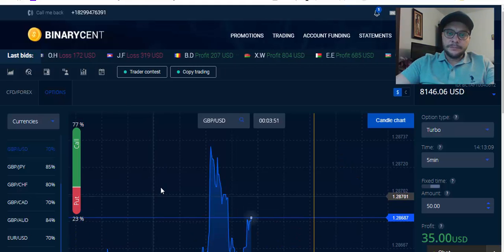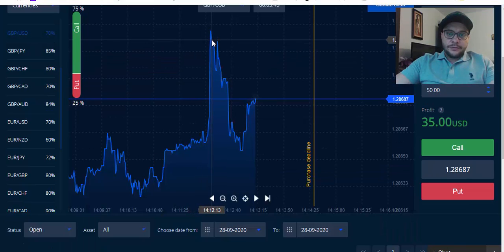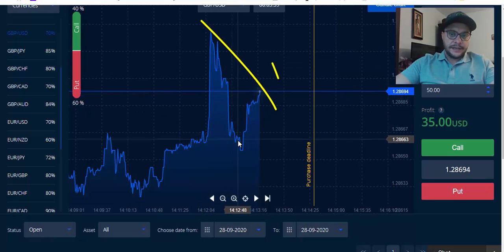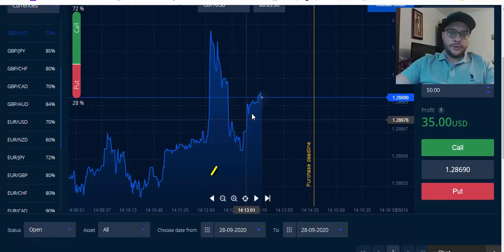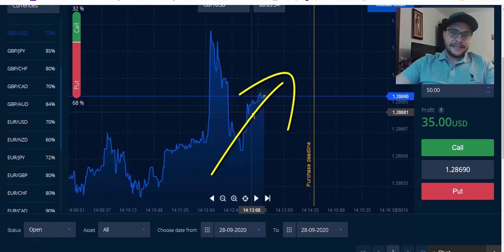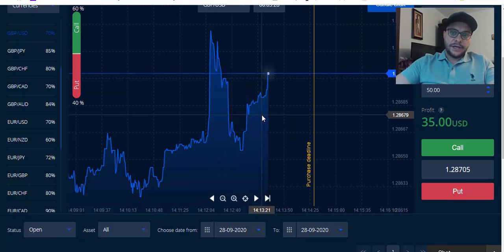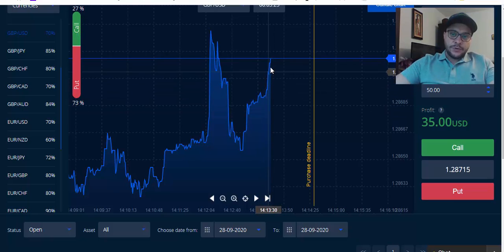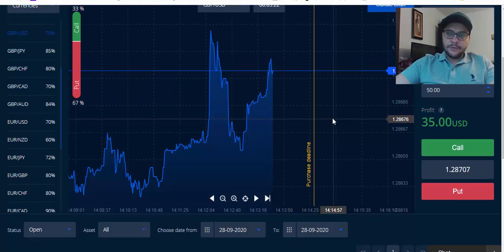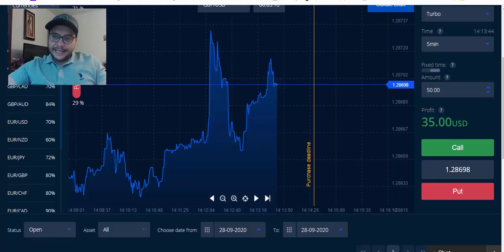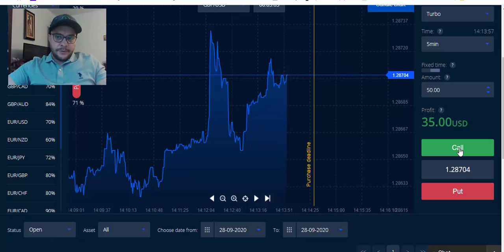Let's have a look at GBP USD. The signal has arrived somewhere here, and it was a downtrend, and now it's going up. So if it is a sell signal, I will put a reverse, which is called a reverse, and I will put a call, in fact. So let's wait for this trend to go back down, and I will place only a $50 trade. Let's wait a little bit here for it to bounce back again, and I will place the trade. I think now it's the moment.